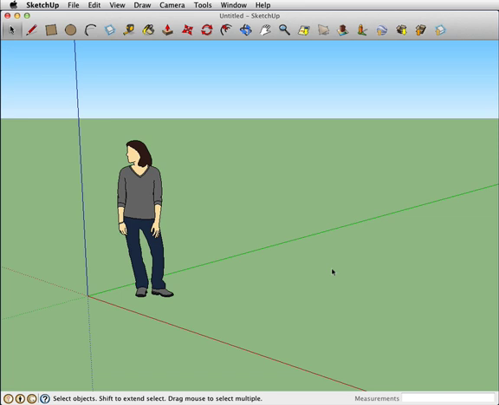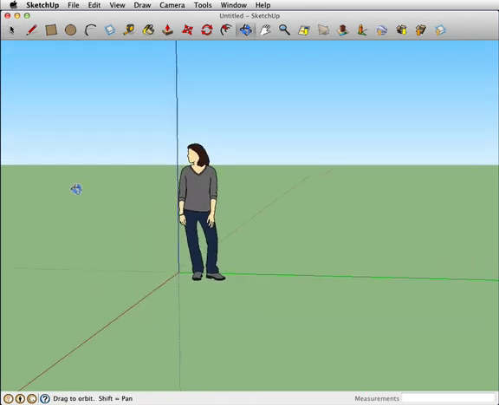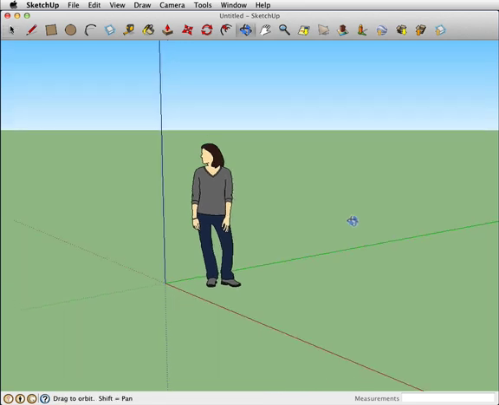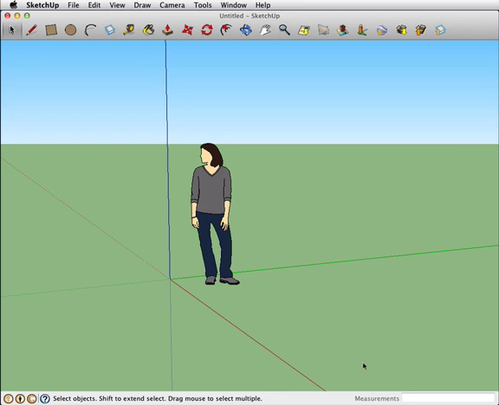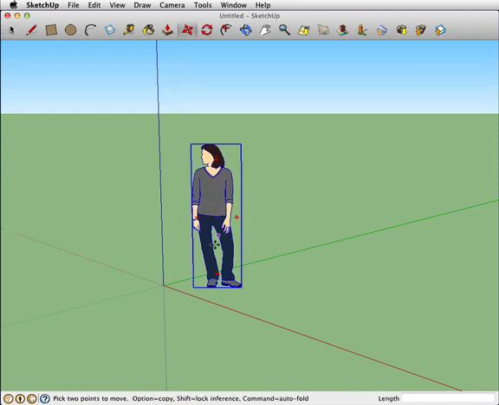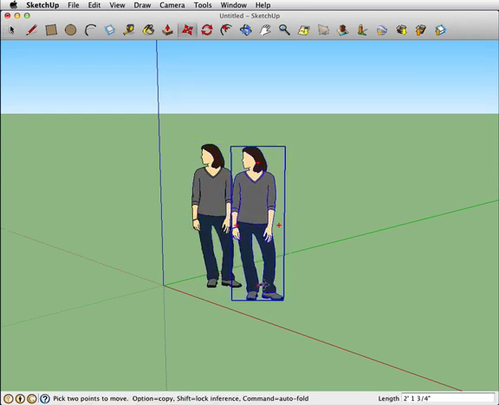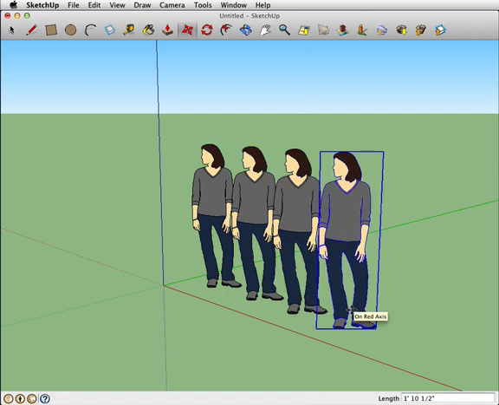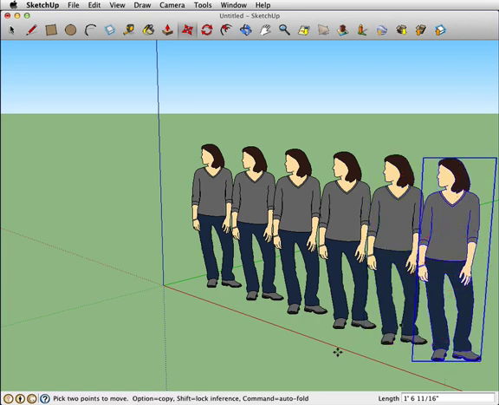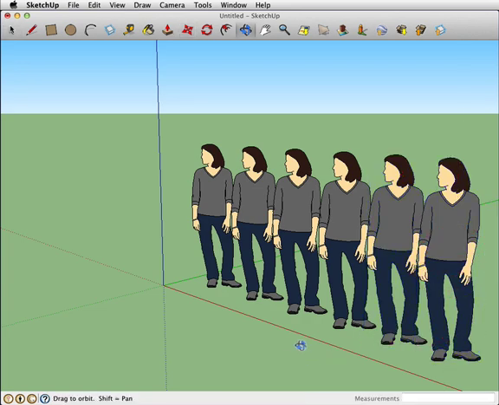Now, when you open up this view for the first time, you're looking at it in what's called a perspective mode. And what perspective mode is, you're looking at it in a three-dimensional representation. So items that are closer to the camera will be larger, things that are further back in the distance will be smaller. And if I duplicate this person here a few times, and I'm using some keyboard shortcuts that I'm not going to go too deep into in this first lesson, but just know that I'll be talking about keyboard shortcuts the whole time we go along.